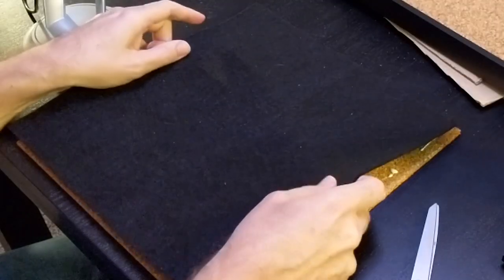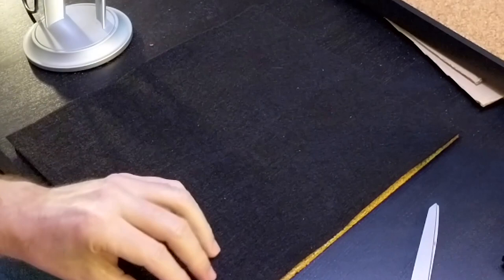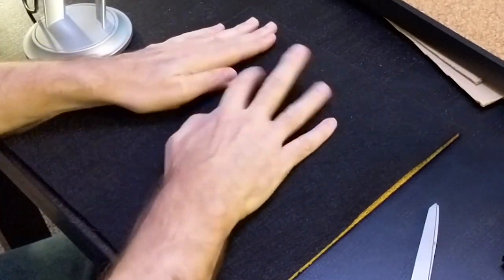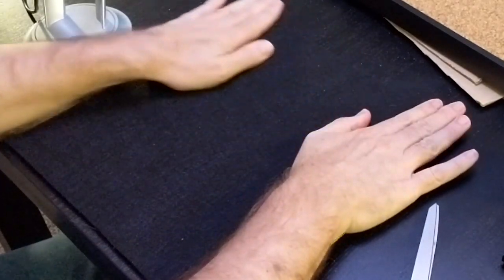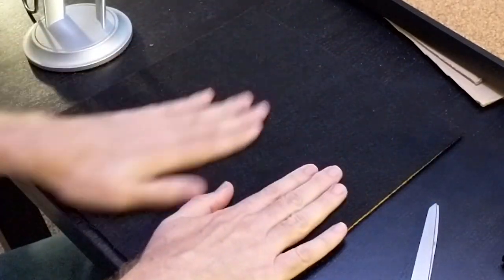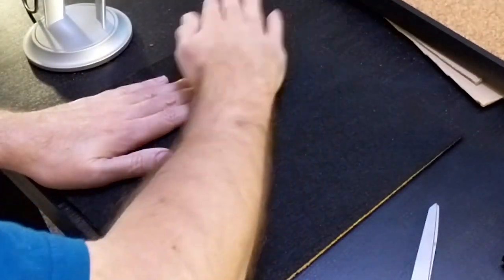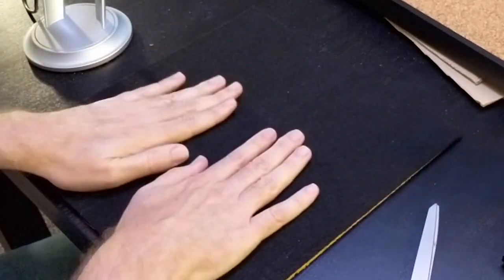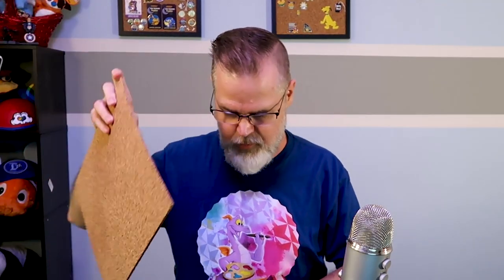All right, now we're going to take our felt and put it on top. This is Elmer's glue, so it's not going to set up immediately, so it's okay to slide it around on there. The important part on this step is just to make sure that it's nice and flat. We're going to let that dry for a little bit, ideally. In this case, I'm not going to let it dry so that we can go ahead and move on. But we're going to put this all back into our shadow box.